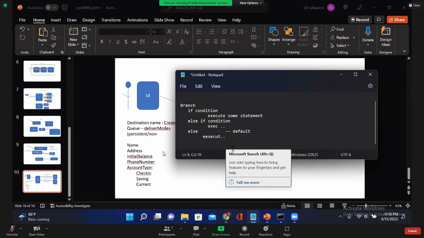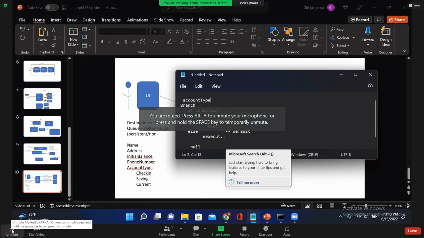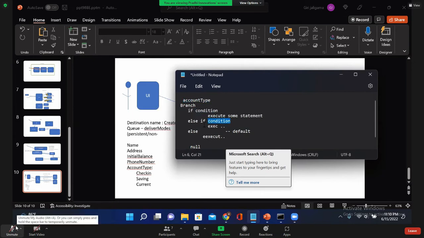But this is generally if, else if, else. In webMethods they have given one more extra, called null. Let's say you're checking the account type. If the account type is checking, execute this one. If it matches this condition, execute this one.